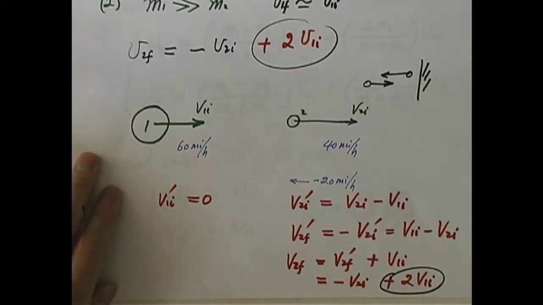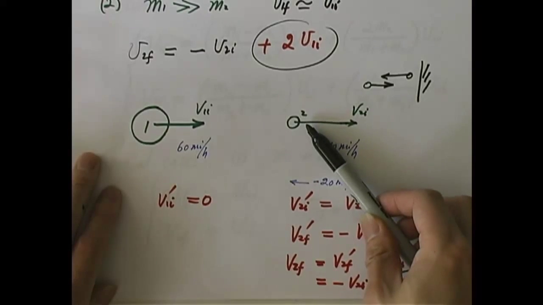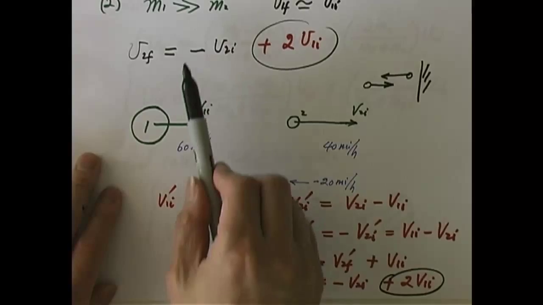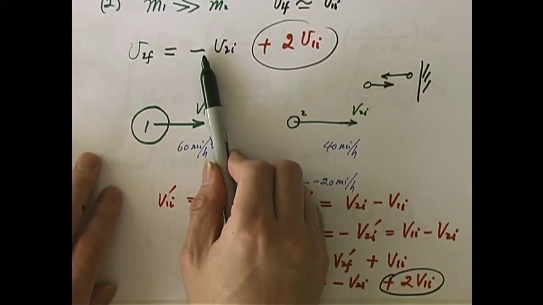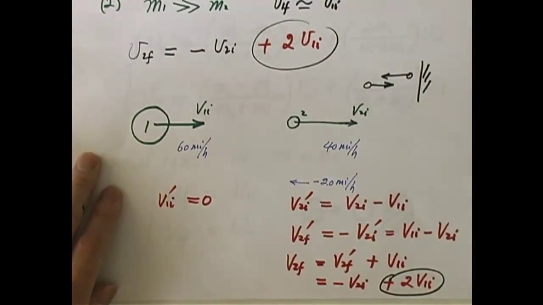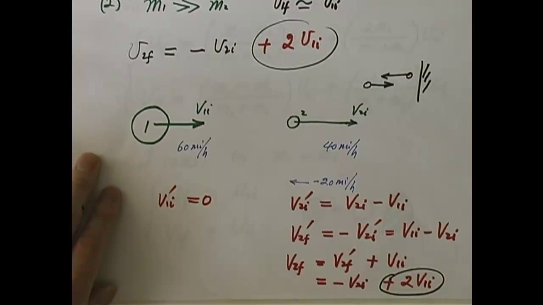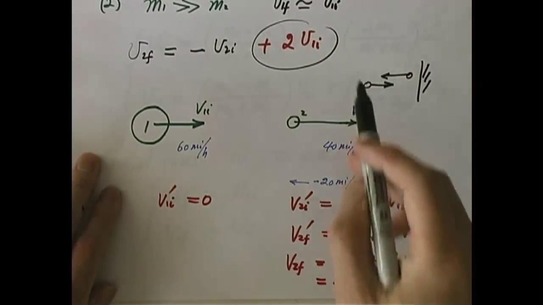Okay, so we successfully achieved an understanding of what happens to the smaller vehicle in an elastic collision. Not only does it get its own velocity reversed, but there is an additional term due to the motion of the much more massive vehicle. If the massive vehicle is not moving, it's just like hitting a stationary wall, and it just rebounds right back. But otherwise, you have this extra term.